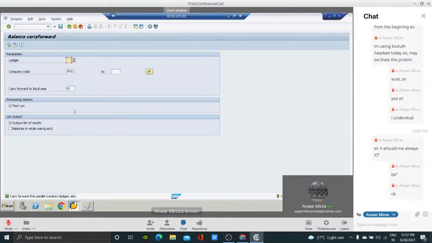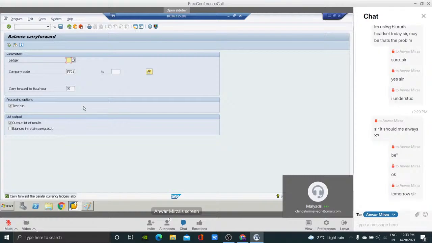Shall I proceed to complete those two points, or shall we stop here? We'll continue tomorrow, if possible, with tolerance for general ledger and tolerance for employee. Okay, sir, as you wish. Yes, because two other guys are also left. I don't want them to miss the important discussions we had today. As of now, we covered the chart of accounts, assign chart of accounts to the company code, define account groups, and define retained earnings account.